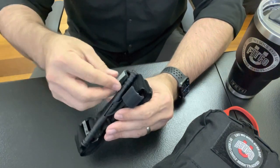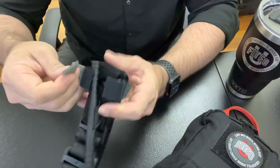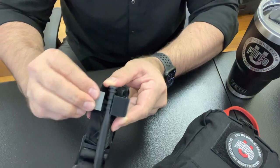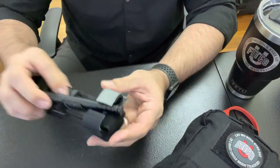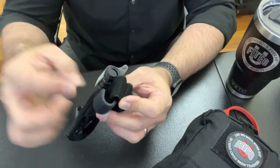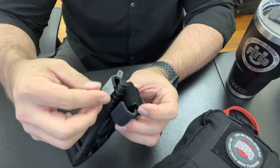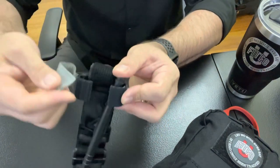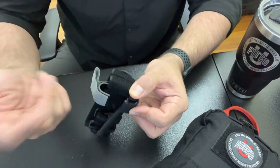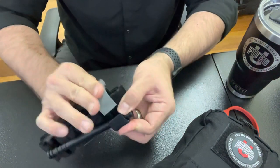One thing I do is take this little tab here and add just a little bit of an overhang over this gap — maybe a quarter inch or so. What that does is it doesn't affect the entry of the windlass into the retention system, but it allows you to grab that tab a lot easier. It comes right at the edge as-is, which is still fine, but I just add that quarter inch of overhang.